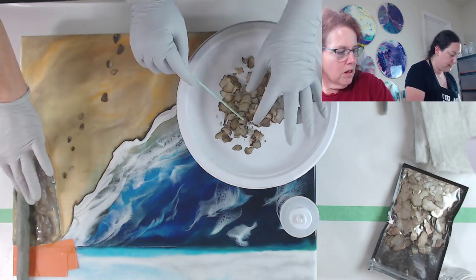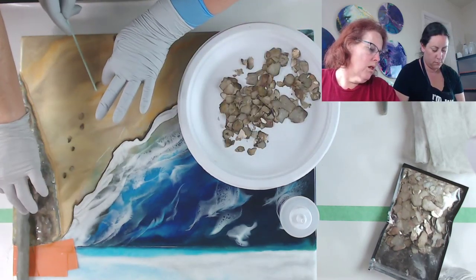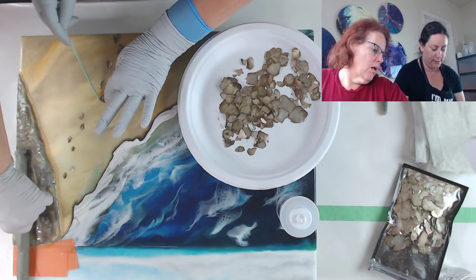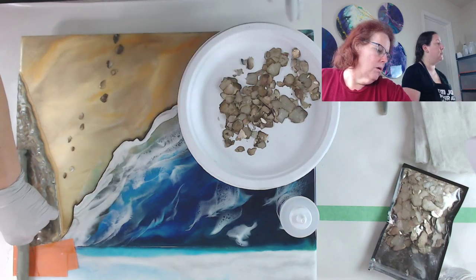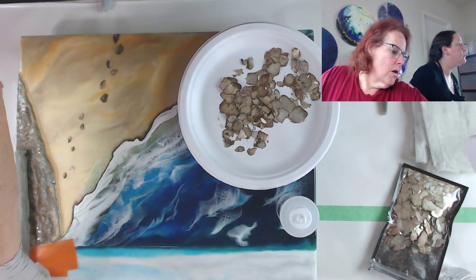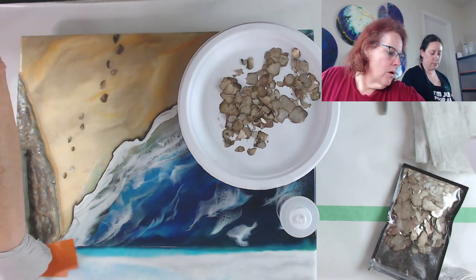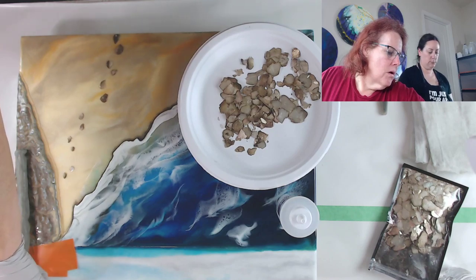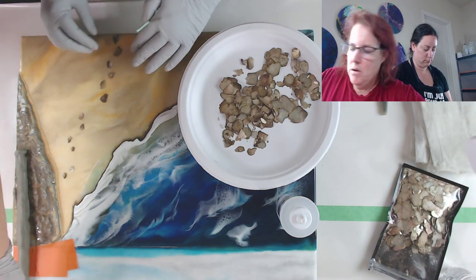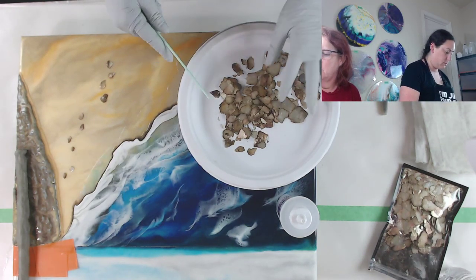Okay, let me see. Yeah, and the cool thing about sand footprints is it's not always like you see where it makes sense. So it's fun too. It's more damp. I've noticed the sand on this might be too big. Let's see.